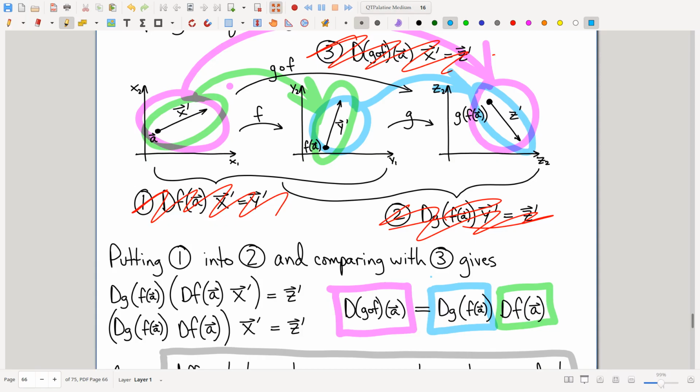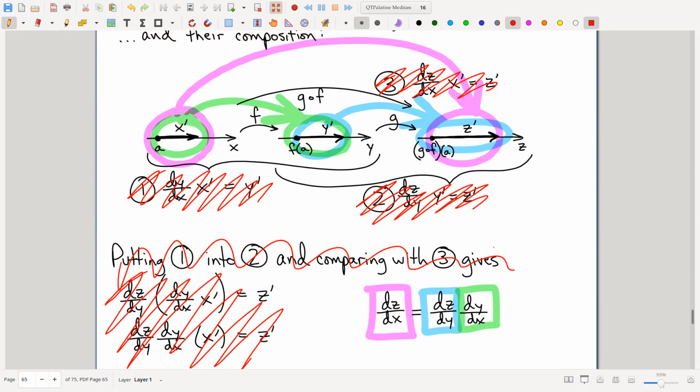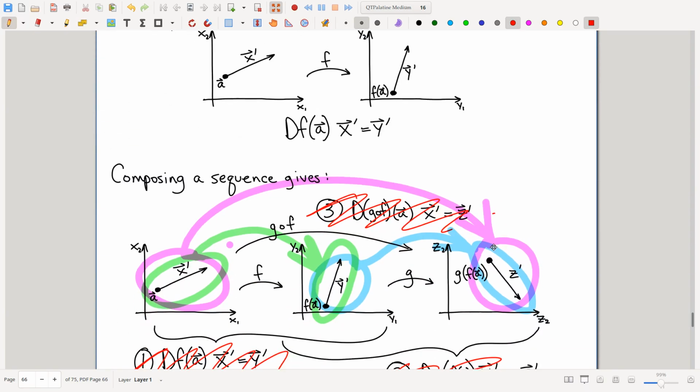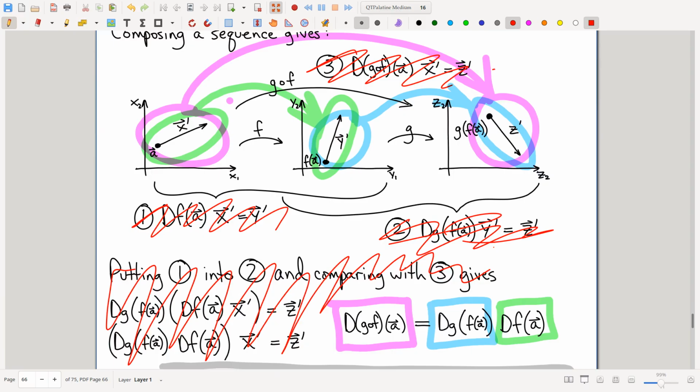What do you think? And again, don't ignore the algebra. All that algebra is just an algebraic version of what I think is more easily understood as factors multiplying. Everybody buying it? I think the analogy is very, very strong. So look at what we've got here. Look at what we've got back here. It's the same argument, just applied in a different context. So I hope you find that compelling. This is my favorite take on the multivariable chain rule. Okay. All right, I'm going to leave that there.